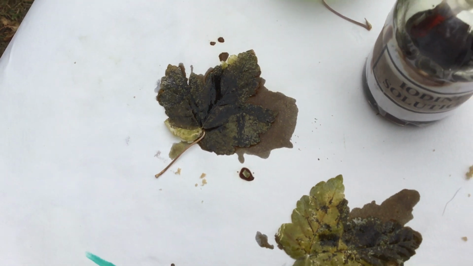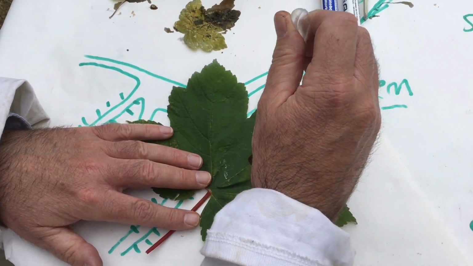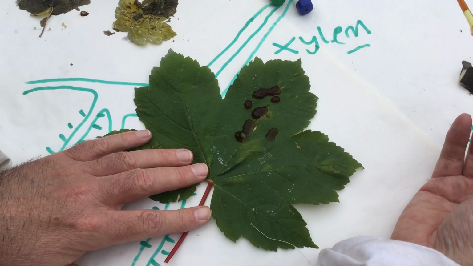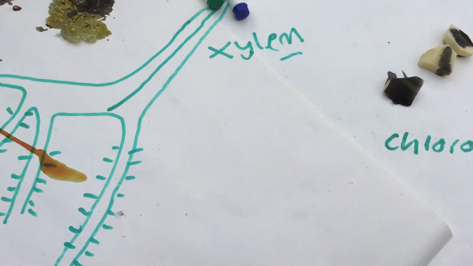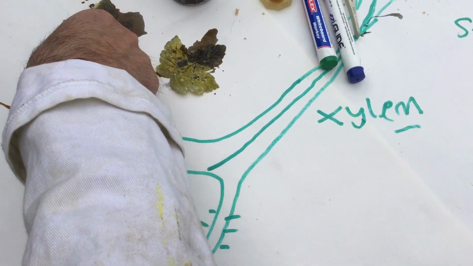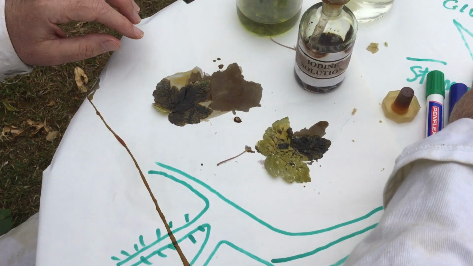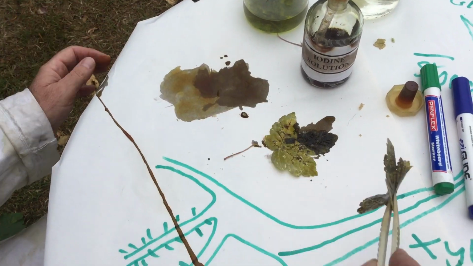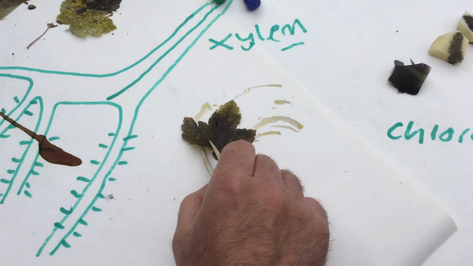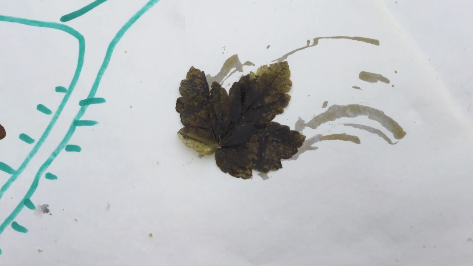Now if I was to get this one, it'd just bounce off it because you've got this waxy layer, see? Because the leaf is waterproof. But unlike this one, to get rid of that, this one, I'm pleased with that actually. I didn't think that was going to turn out that well. There we go. Look at all the starch in that leaf.